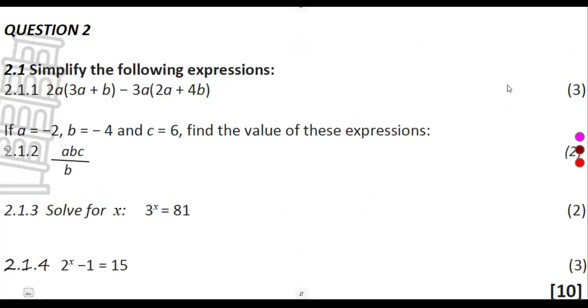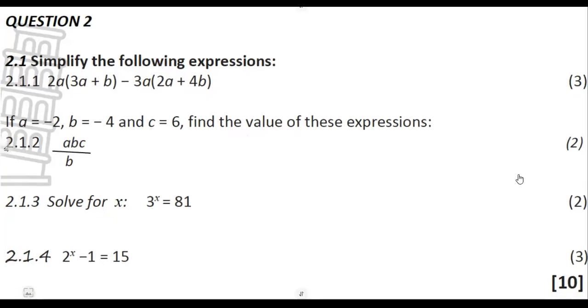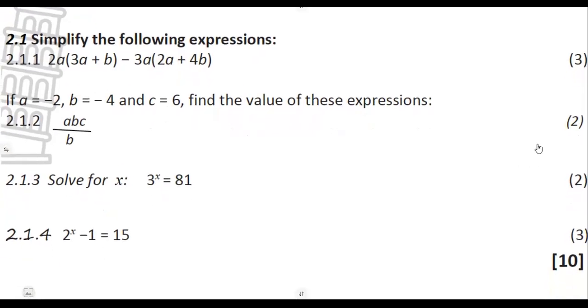We are back to our algebra, and we do understand that in this term we had been working with algebra. We had questions on algebra for those who have been following. I think you have almost everything, guys. I explained almost everything on the algebraic expressions in our term 3. So anyway, let us quickly go through the question and see. 2.1, we are given to simplify the following expressions.